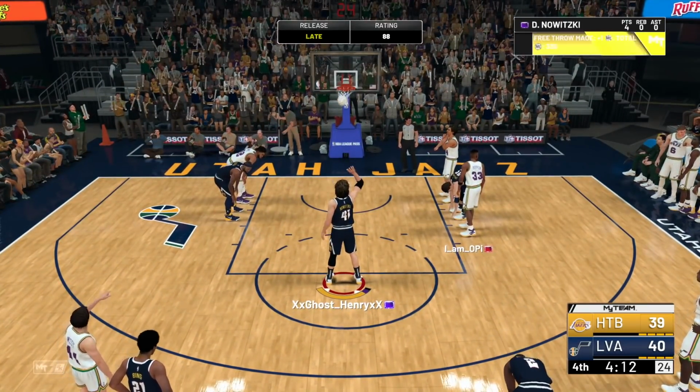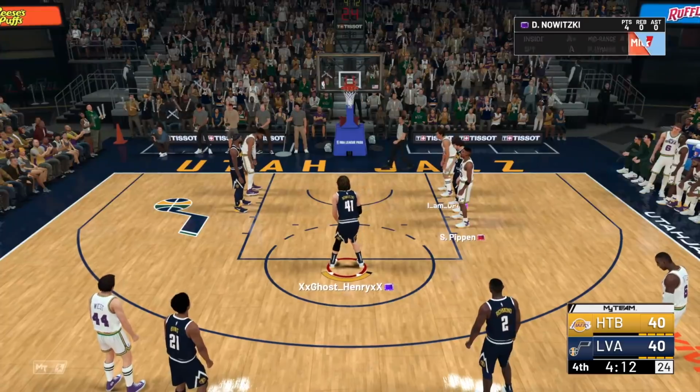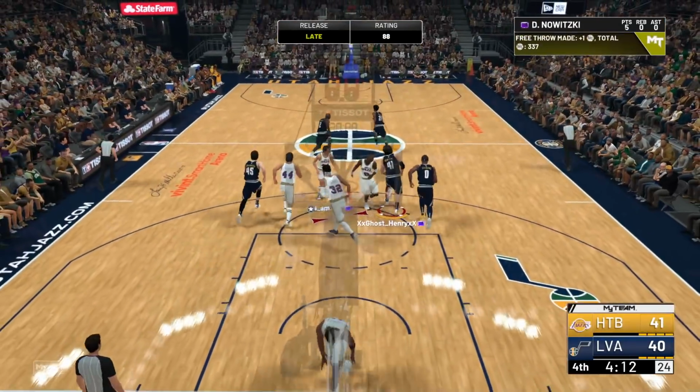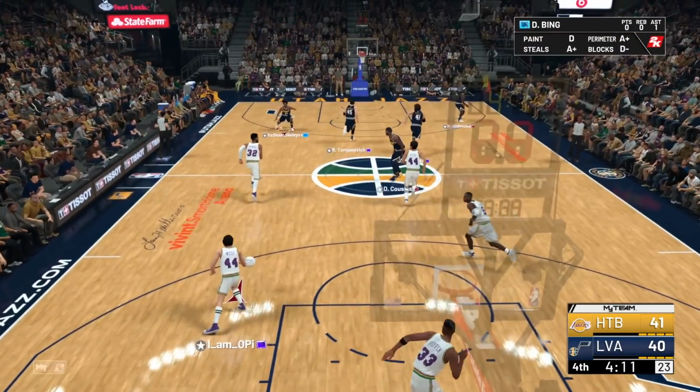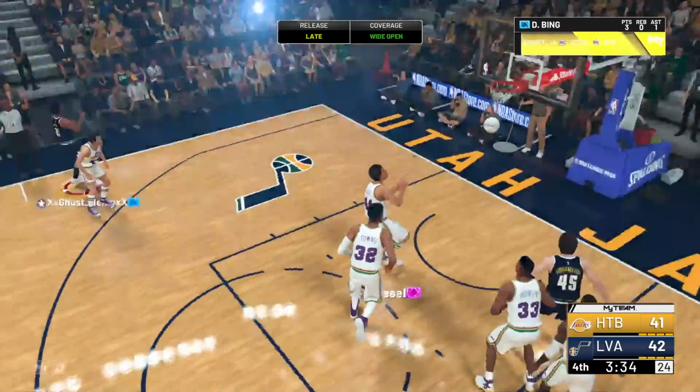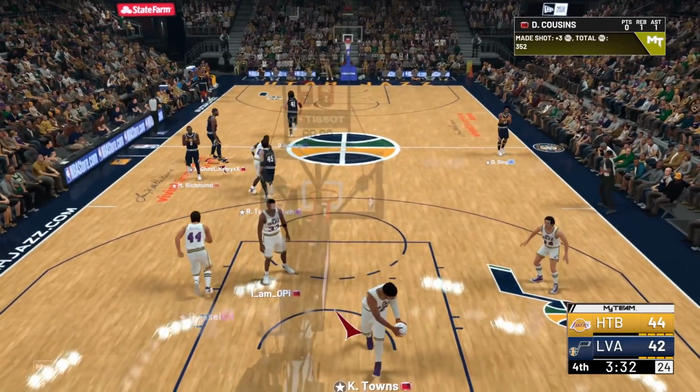Playing laggy, the one thing I don't like about being laggy is my players suddenly do not play smart whatsoever. And basically, since the second quarter, they've been playing bad. As you can see, we lag on that free throw there. Feeding him there. Going around the screen, no problem. Dave Bing for three. You're clutch. Bangers. Let's go. That's what I want to see.